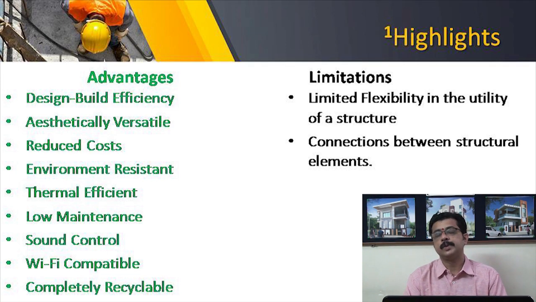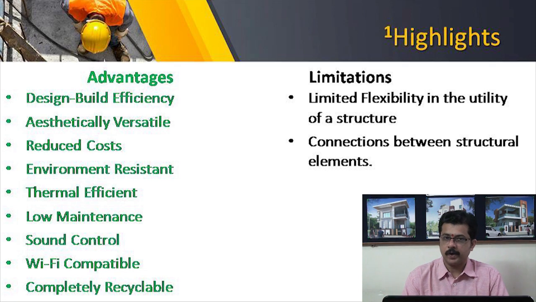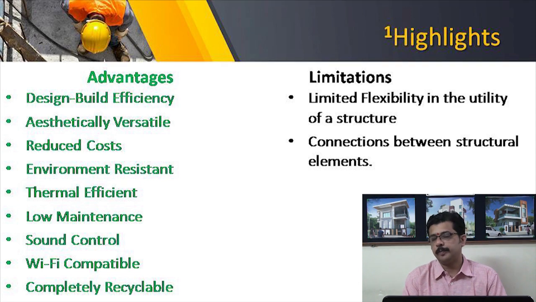Limitations are there in terms of flexibility to use the structure. The structure which is designed for a particular type of load cannot be used for another purpose which expects heavier loads on the foundation and the concrete elements. And the second limitation is related to connections. All these elements are manufactured at the factory and installed at the site. So connections should be done properly for the transfer of load. Otherwise, those will be the weakest points in the path of load transfer.